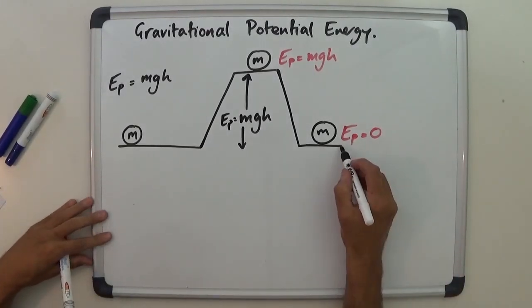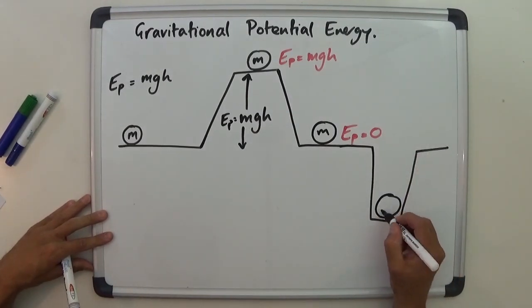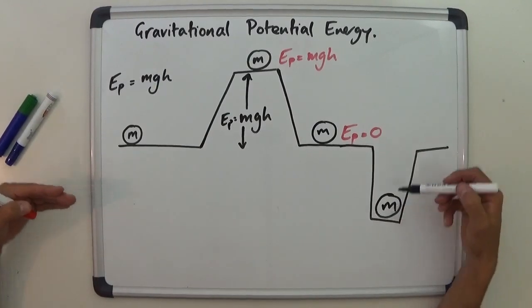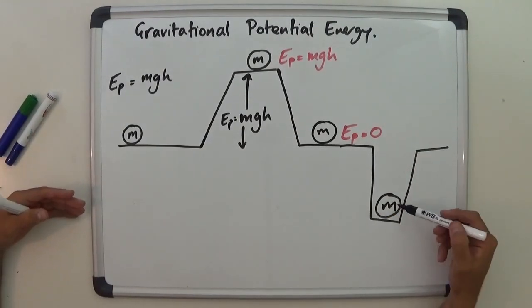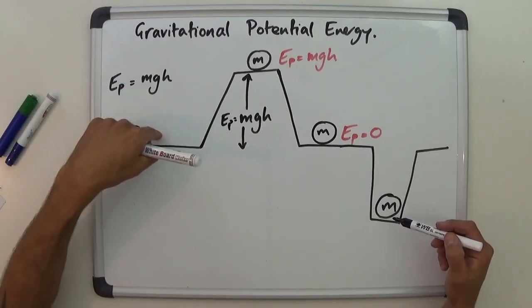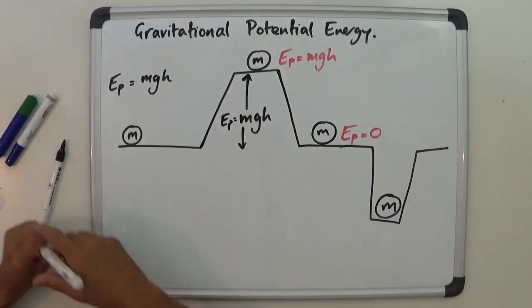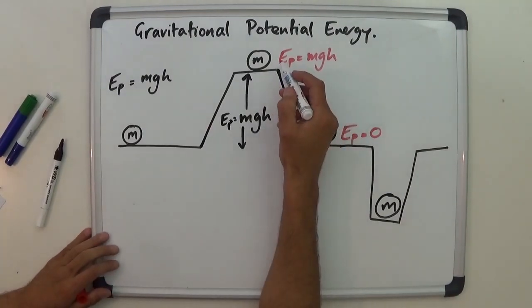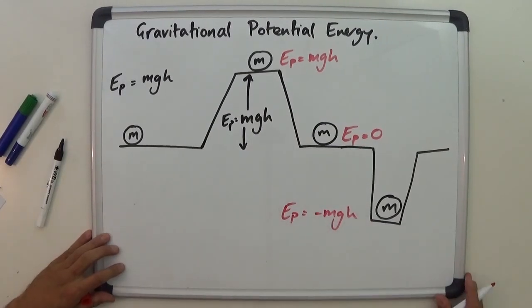But what happens if this thing now falls down a hole? Has it now got 0 potential energy? Did it actually have some potential energy up here? What's going on? We can't just say, well, this is now new 0 and therefore this must have been some potential energy. Well, we could do, because it definitely had some potential energy here. But then it's still got potential energy here because it can still go further down. So we just have to think about potential energy relative to a reference point. Now if this is positive potential energy up here, it's going to be negative potential energy.